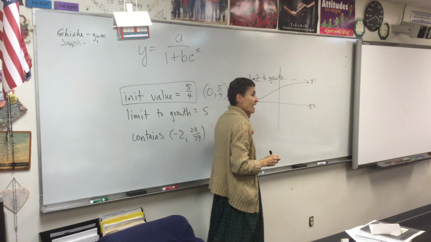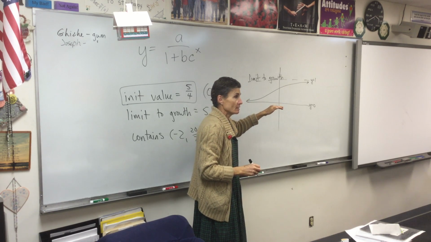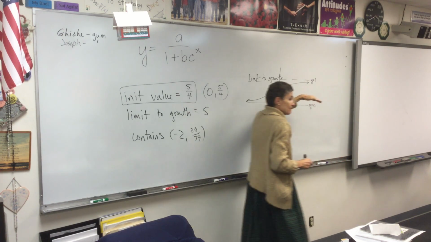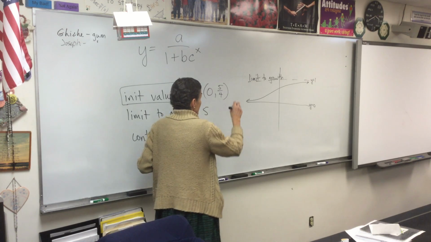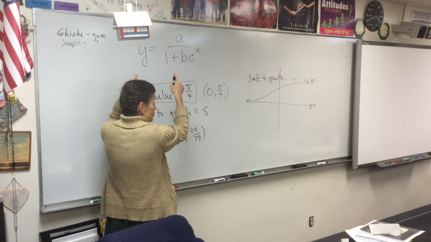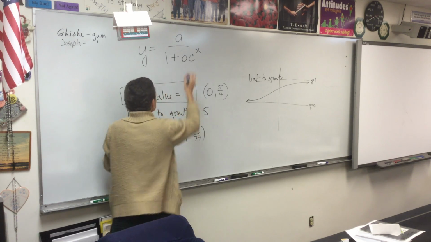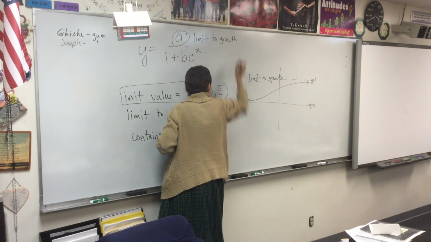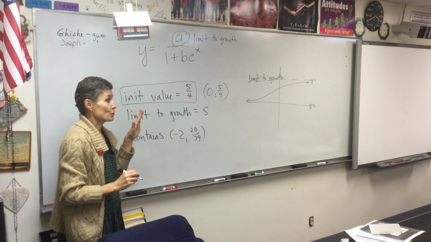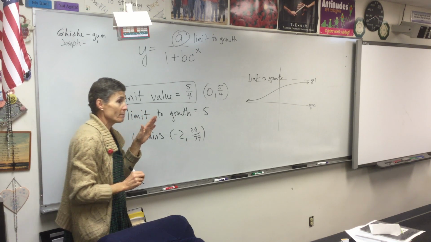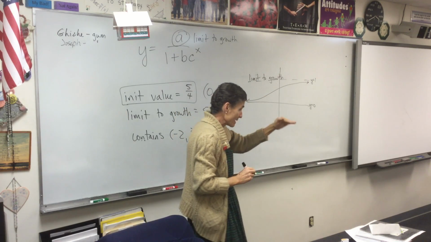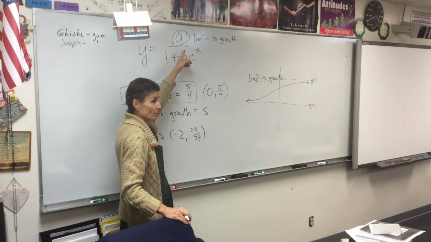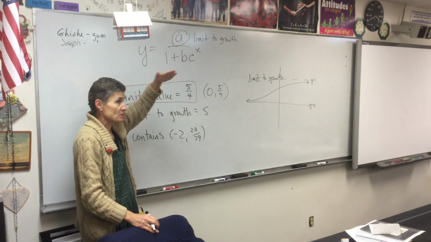Now think about it. Does that phrase make sense? Yeah, because the curve is not going to go any higher. That's the limiting factor. The limit to growth, if you have set your equation up like I have with a 1 here, this number is your limit to growth. So whatever number you have in the numerator will be the top asymptote. The bottom asymptote is going to be at 0. The top asymptote will be at whatever number is up there. So if there's a 6 up there, then that means you're capping at 6.